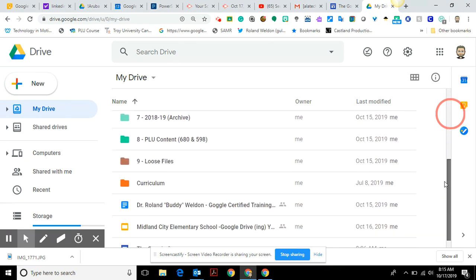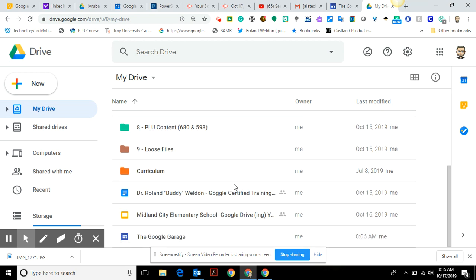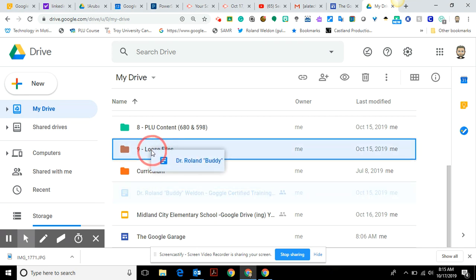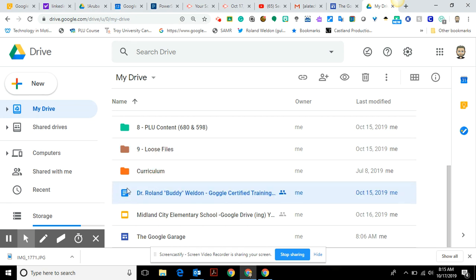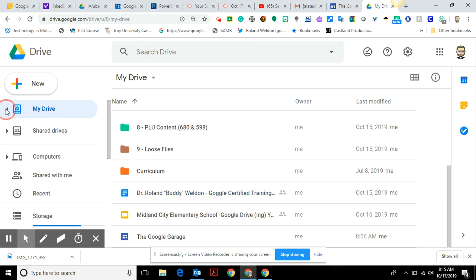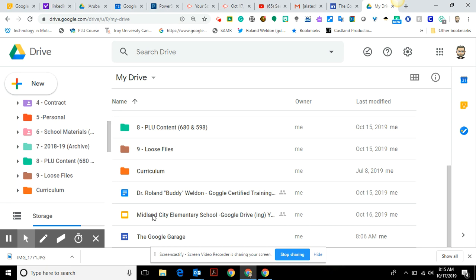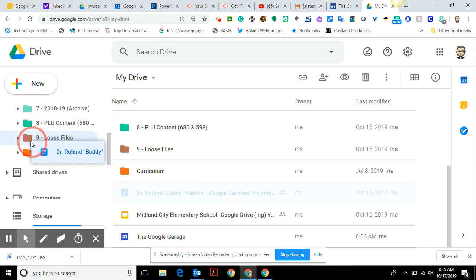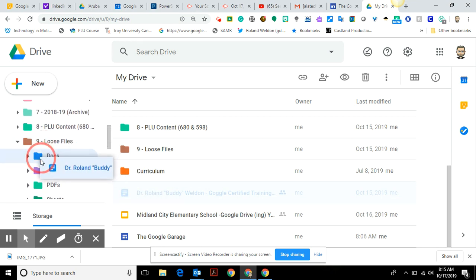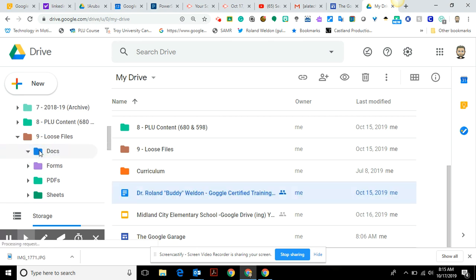There are pretty much only a few items that are not in homes that I will organize and put into different places. So if I had a file here, like a Google Doc, and I wanted to move it into this loose files area, I could easily just move it and drop it. Another easy way is to expand over here in your thumbnail view, which makes it much easier to drag and drop loose files. So I could take this document and come over to where it says loose files, and if this is a doc, see how it expanded open? I can drop it that way.